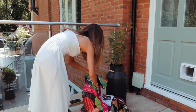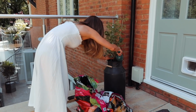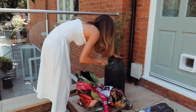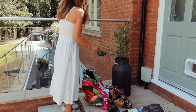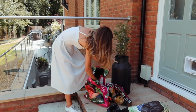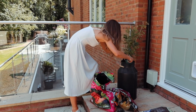Is that your new cat scooper? Cat pooper scoop. Looks like a cat pooper scoop. Yeah. I don't know how I'm going to do this though. What's that? Fill this in around the edges because this is quite tight. As long as the roots of the rose aren't showing. They are showing. You shouldn't show the roots really. That's what I'm saying, but how do I get this soil in? But you're doing it, it's great.